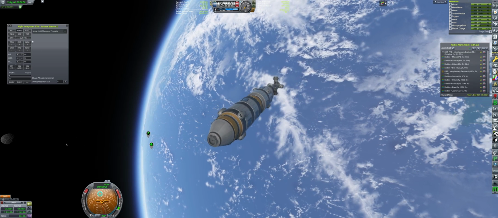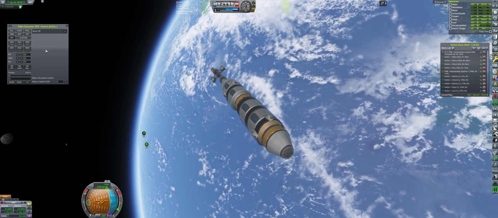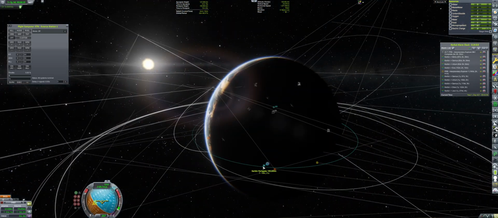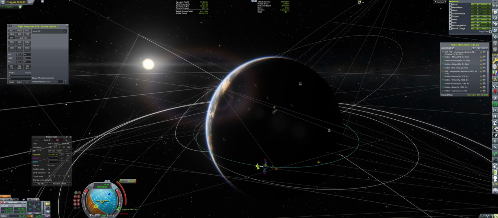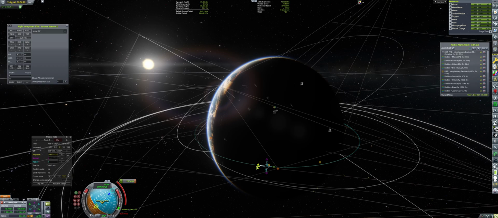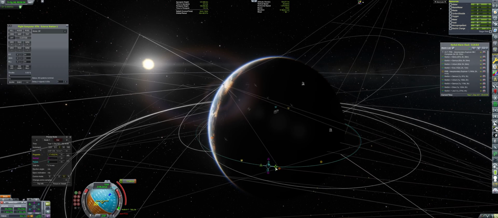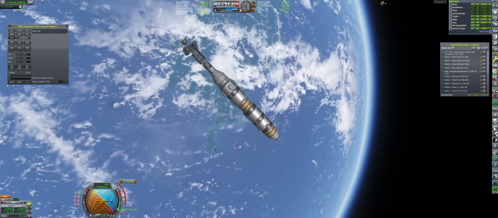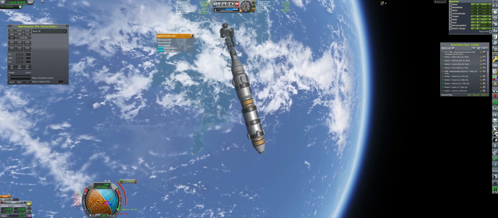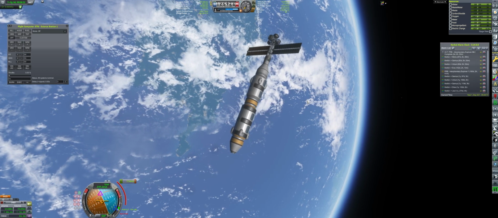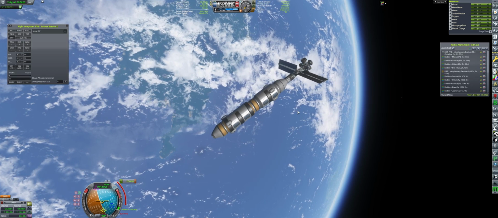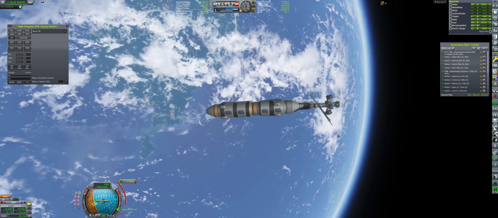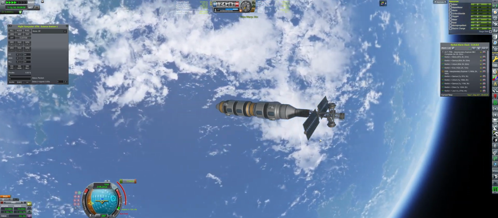Now, we are 127 by 105, and I want to circularize it at 105 by 105, so I'm going to be making the maneuver node at the periapsis to reduce the apoapsis back to 105, because I want this to be a rather low Kerbin orbit station, so it's easy to come, and who knows, maybe in the future come with a space shuttle, you know, Kerb chaser, who knows. The idea is that we should be pointing the rocket maneuver prograde, which is actually orbital retrograde, because we want to reduce our apoapsis. And we're going to be doing that in 13 minutes once we reach our periapsis. So, okay, and let's just kick in the afterburners.